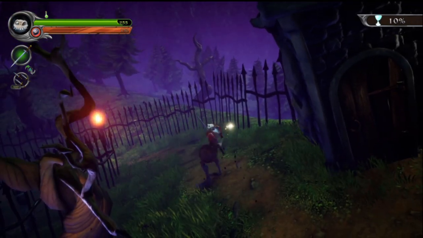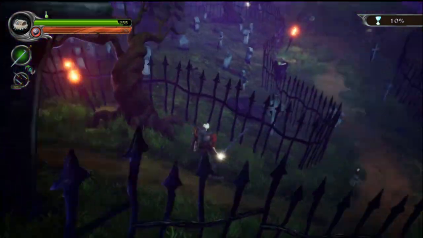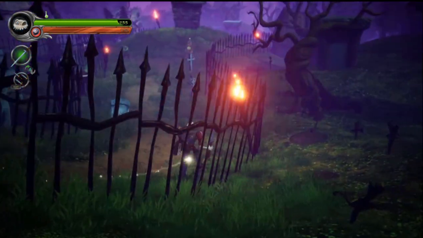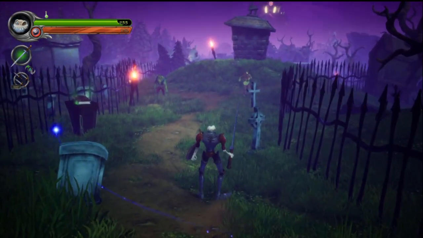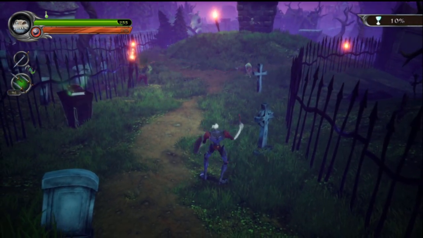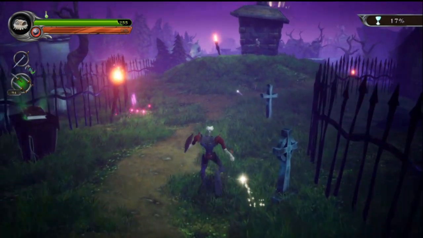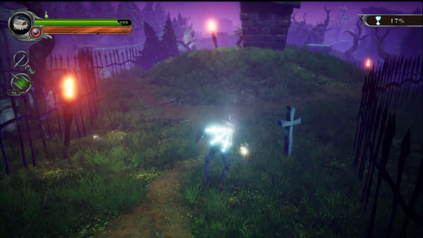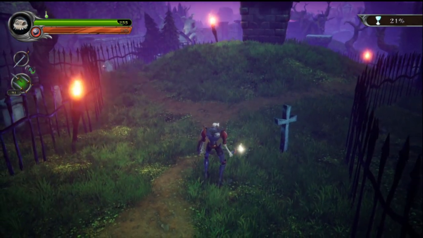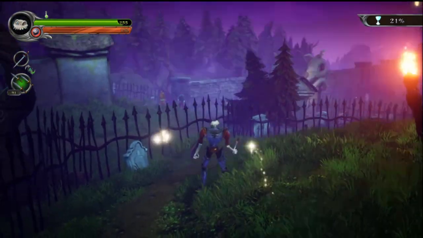Alright, let's keep going. There's a bunch of zombies for the moment. A couple more up ahead. I want to try the different weapons, maybe the sword that I can throw. Nice. It's actually easier to kill them while you're far away with the throwing knife or something, whatever that's called.